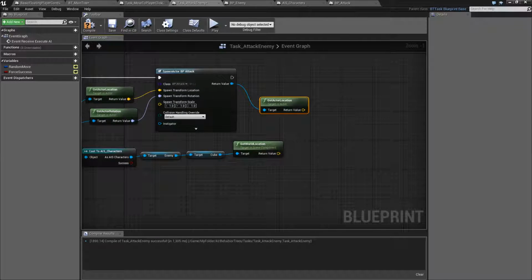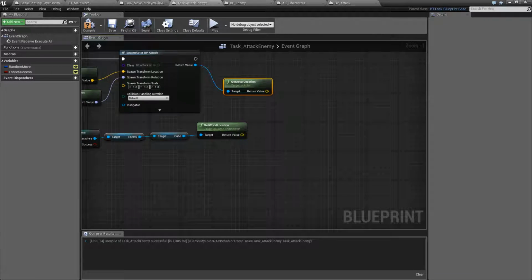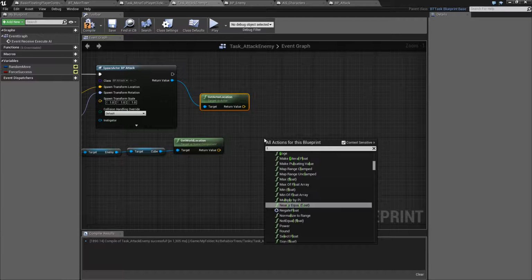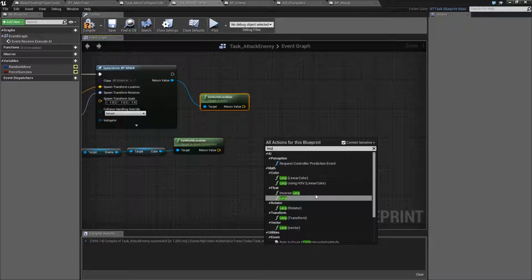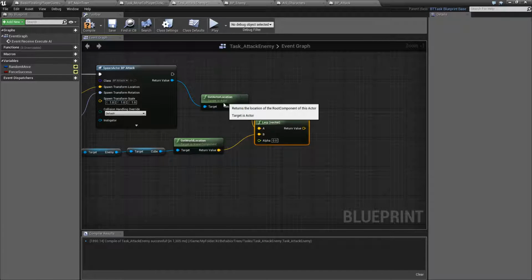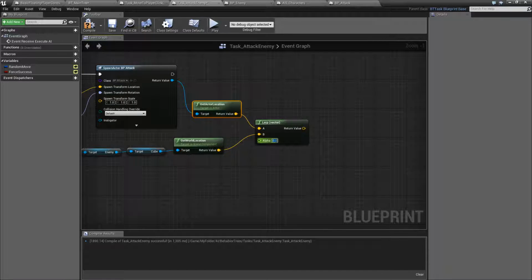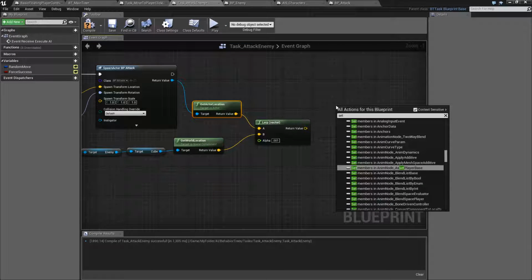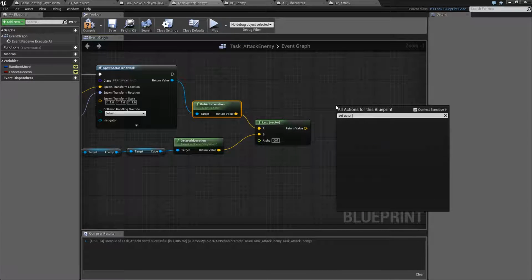We're going to lerp, and set actor location.